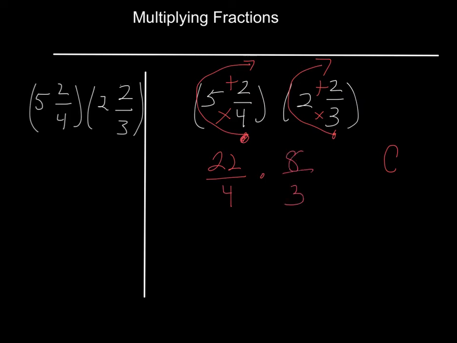8 over 3. Okay, so now what I do is I try and find my ones. So I see right here, this can break down into 2 times 4, and that's a 1 right there. And I don't see any other ones. So the 22 breaks down to 2 times 11, but that doesn't help me with the 3. What I cannot do, which a lot of students want to do, is simplify this 2 with this 22. The reason we can't do that is because these are both in numerators. Remember, for it to simplify, it has to be one numerator and one denominator. So I cannot simplify the 2 and the 22.